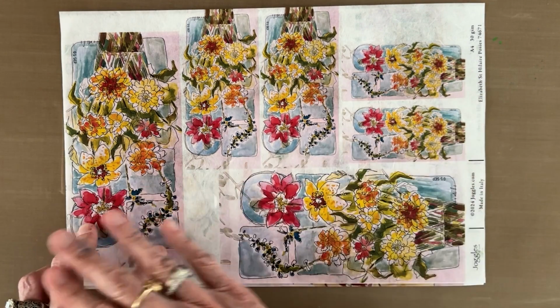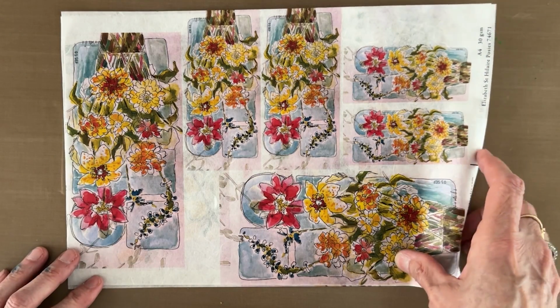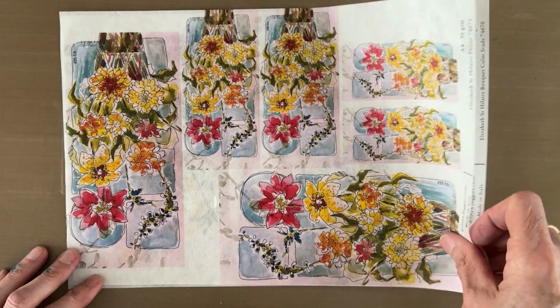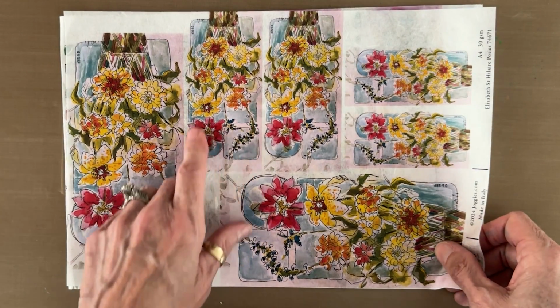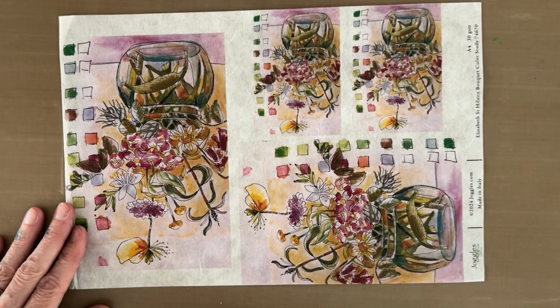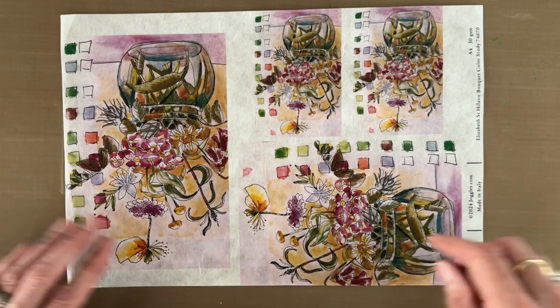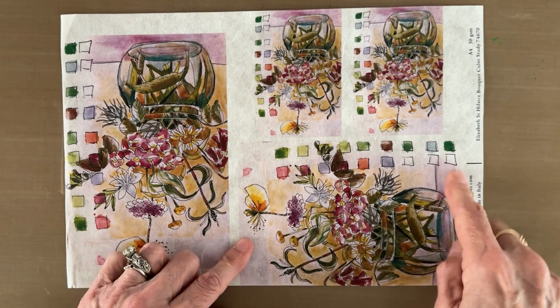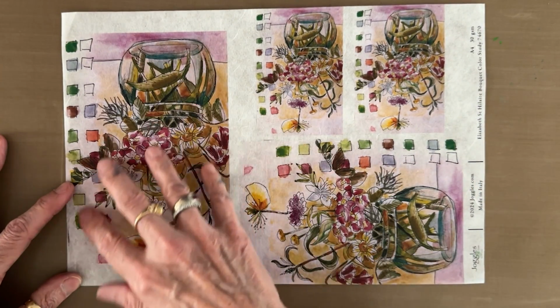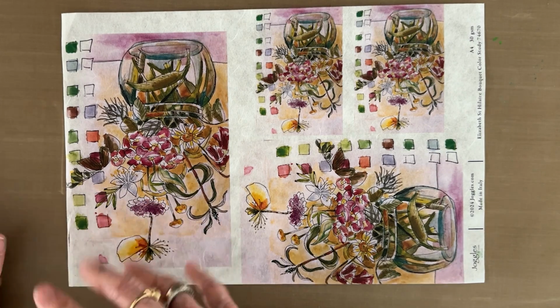This one went across the spread of the watercolor book, so it took advantage of the long, narrow orientation. And you get lots of flowers in here, and a fun border, a couple of borders, and the glass vase. So that has a lot of creative possibilities. And then in the same theme is this one, which is Bouquet Color Study. Same thing. I've got my little swatches and my glass vase of mixed bouquet. Another one, I believe, from Italy in my watercolor sketchbook from traveling. So these have all been reproduced on this awesome rice paper.